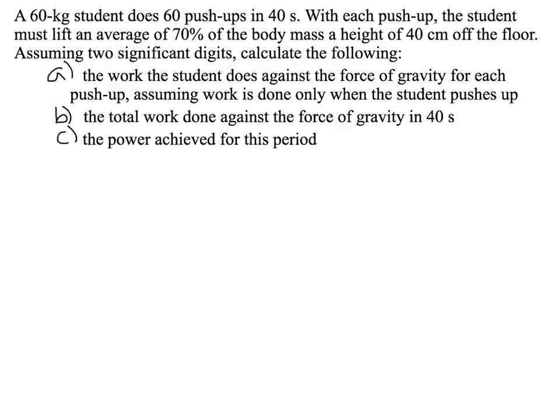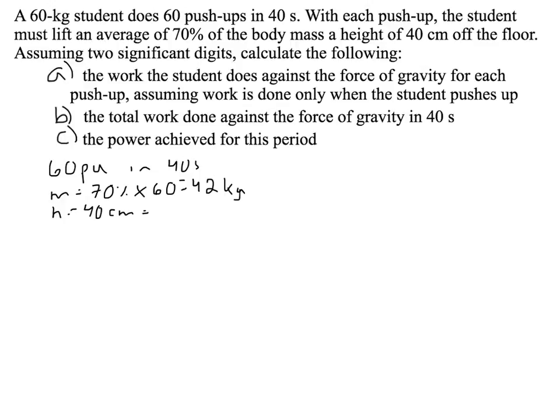Okay, so let's write down what we have. For A, for all of them really, we know that there are 60 push-ups in 40 seconds. We know the mass is 70% of the mass, which is 70% times 60, which is 42 kilograms. We know the height is 40 centimeters, which equals 0.4 meters.